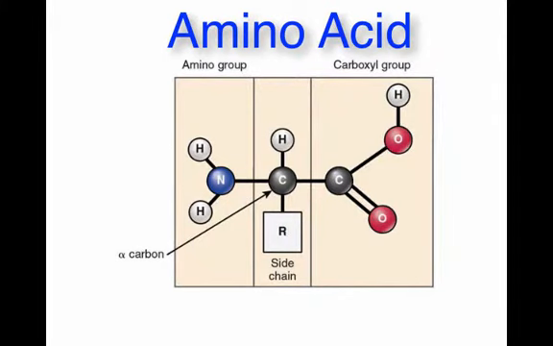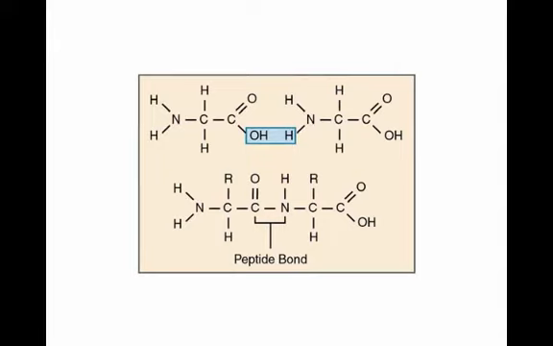The protein molecule is a long chain of amino acids. Amino acids contain 5 different components. At the center of the protein is a central carbon atom that has 4 components attached to it that include a hydrogen atom, an amino group, or NH2, a carboxyl group, or COOH, and a variable side chain, or R group. These amino acids link together through dehydration synthesis, where the amino group of one amino acid and the carboxyl group of another amino acid become a peptide bond and link the amino acids together.